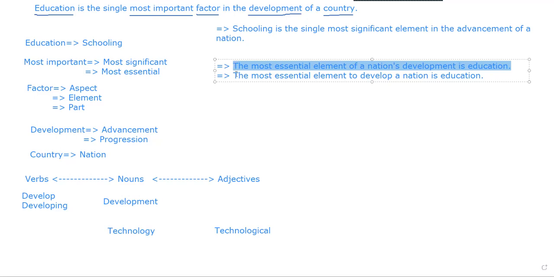Yes. But for the second sentence, we did both. আমরা দুইটাই করেছি, শব্দের পজিশনও পাল্টেছি এবং we have also changed one part of speech into another. Okay? So that is a bit more sophisticated sentence than the previous ones. আগের গুলোর চেয়ে এটা একটু বেশি sophisticated. Okay? Now the third strategy that we talked about, we are going to discuss.